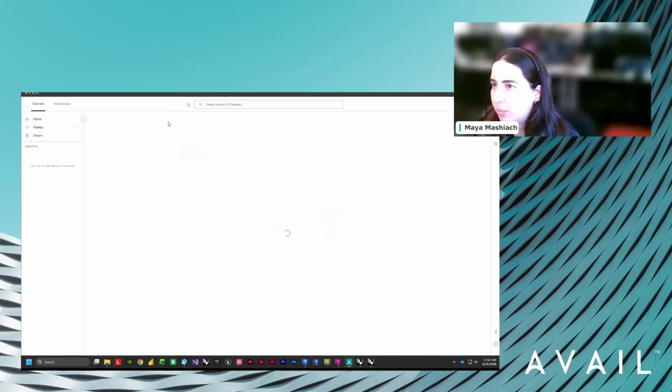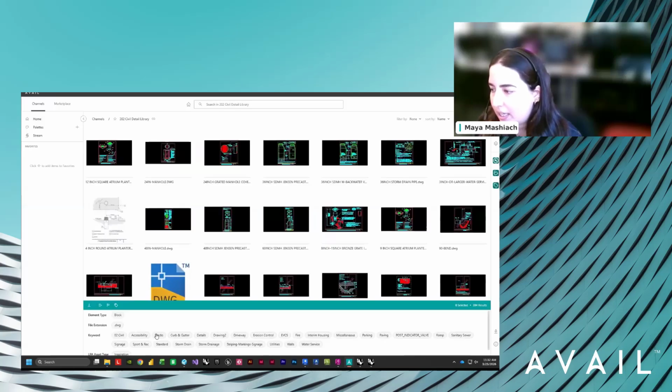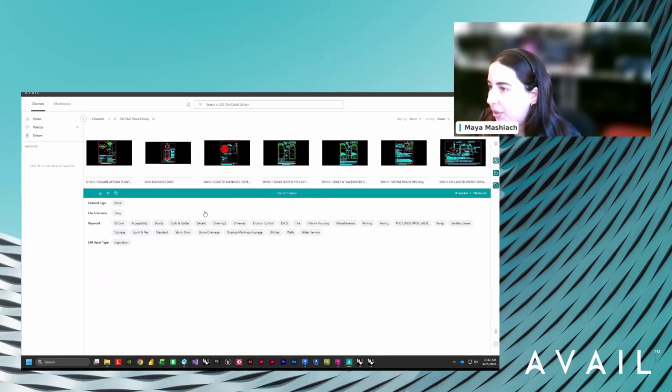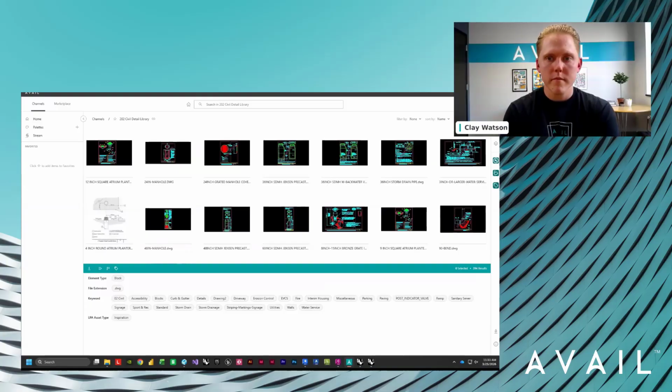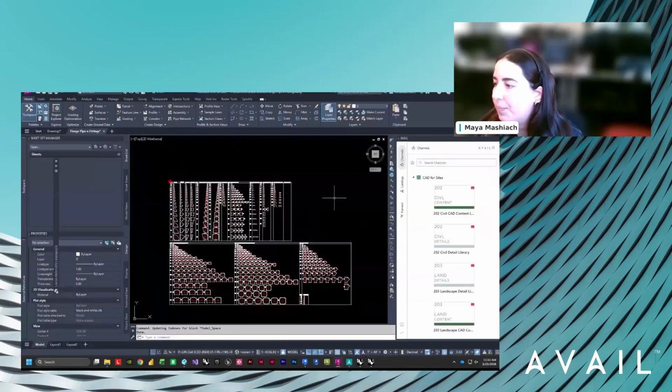To get more granular, where we really took advantage was the keywords and the tags. As you can see on the bottom here in Avail, we began to break out those keywords based off of the folder structure that we've provided in our mural. So that's where we were really beginning to organize our content. I think the next step for us will actually be to go through and harvest all this stuff since we are still in the testing phase.